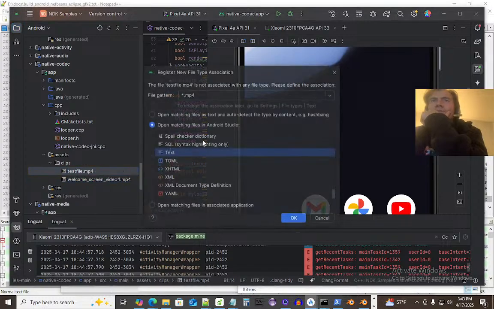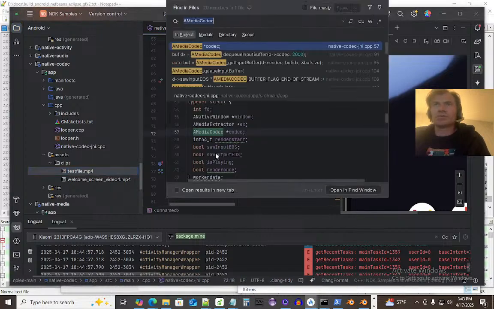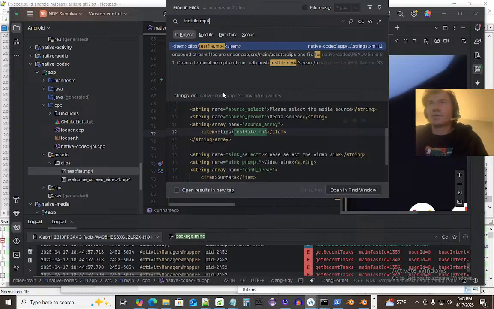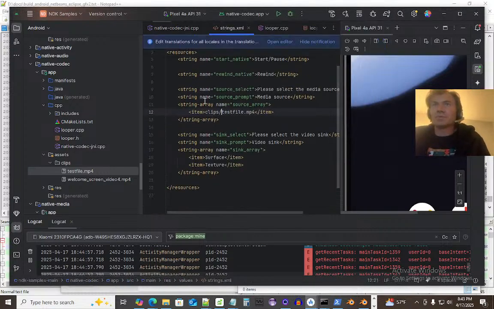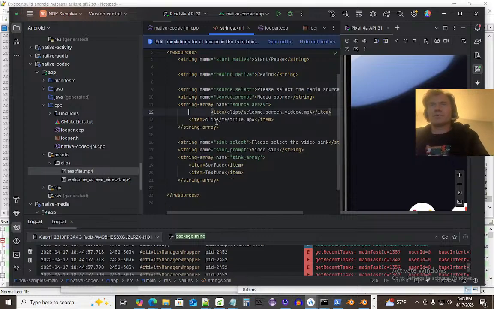Then we're going to go into application, search for test file .mp4, item clips, source array, and I'm guessing I could just do this and it would have both files available for playing, because it did have this little cool menu. I'm guessing if you overload the memory it'll stop working like it did on the other device.